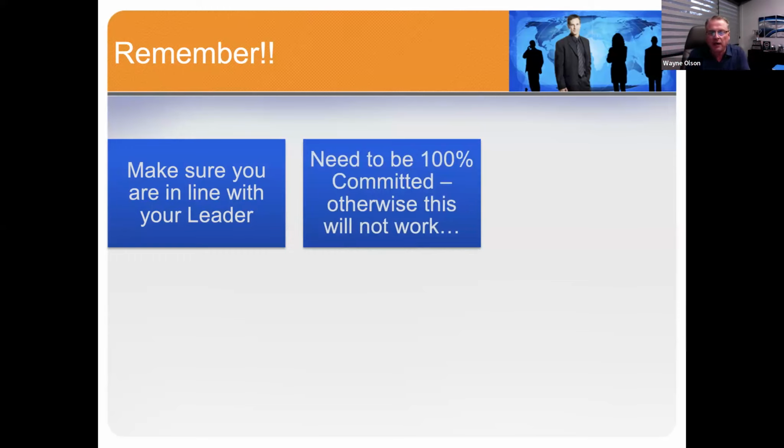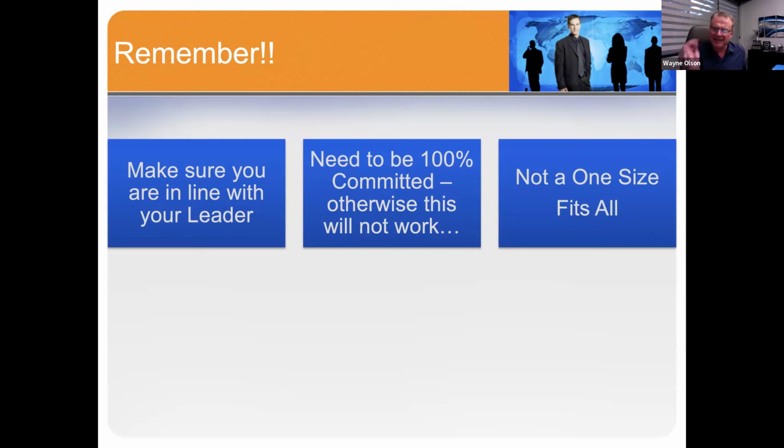But you have to be 100% committed. Everything I talk about now and in the future on training, you have to be 100% committed. This is not a one-night project, okay? Everything I convey is a picture. Not one size fits all, as I mentioned before. There is not a one size fits all. You might see some things that you disagree with, and you have the right to do that. You're a leader, okay? But again, I'm repeating for the third time, take a little bit, maybe make an adjustment. Say, you know, that would be really cool.